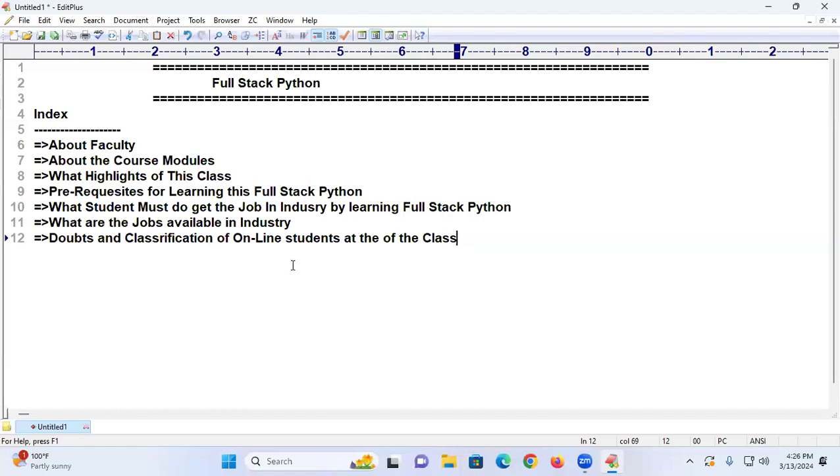My dear students, at the end of the class, I will give the mic facility to every student. The doubt clarification of online students will be at the end of the class. What are the doubts we generally come across? Sir, I have a gap of some years, whether I will get a job or not. Sir, I lost my job a few years back or 6 months back, will I get a job? What are the prerequisites? What are the things to learn as a part of this? So doubts clarification at the end of the session. To every student, I will give the mic facility and I will explain.